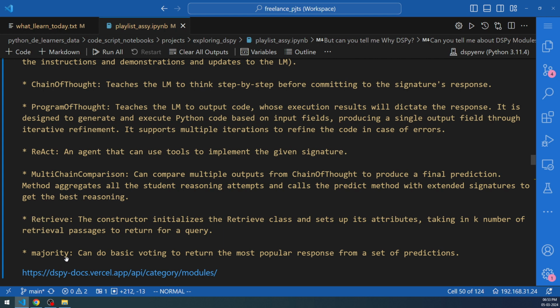And then we have majority. Majority is a kind of basic voting setup where the various options or the model predictions are sent to this particular module and it does the voting. It is purely probabilistic. It differs every time, but even with probability you can get a very good output. In fact, large language models themselves are giving this much output because at the backend there is an algorithm that uses probability. That's a very brief introduction to the various modules.